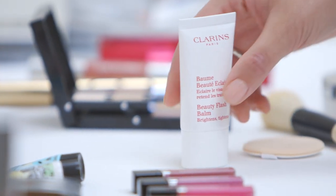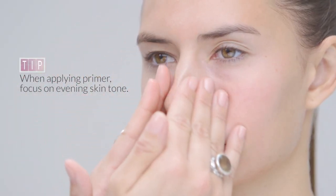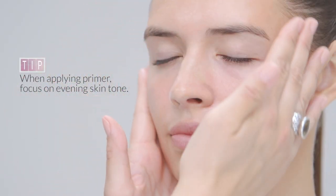Firstly I'm using a mini Clarins Beauty Flash Balm from their takeoff essentials travel set, which is a lovely product that tightens and lifts as you apply it. Applying a pea size amount and rather than buffering it into the skin, you just want to sweep over with your hands — this makes the product apply evenly without changing the texture on the skin.